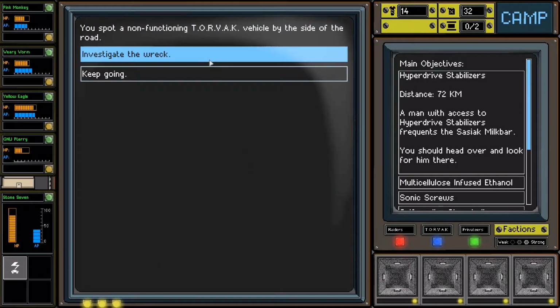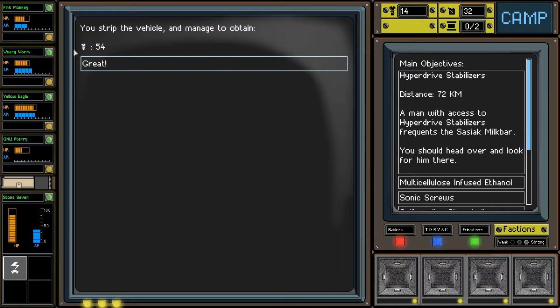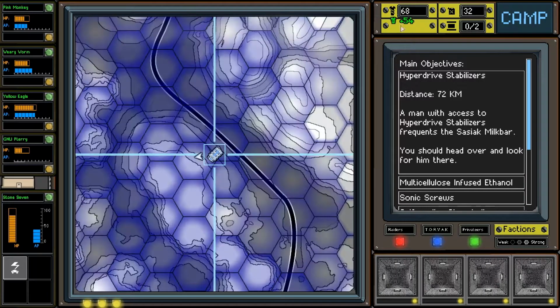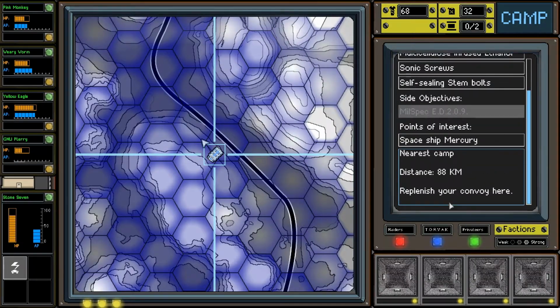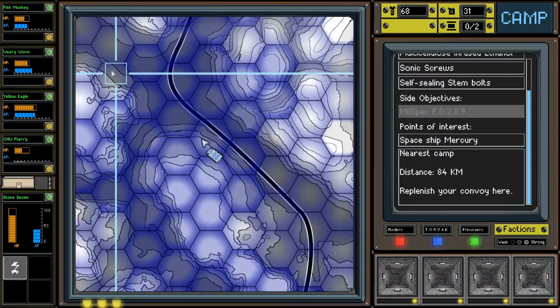All right, let's investigate the wreck. Okay, cool. We stripped the vehicle and we got more scrap. That's really good. Now, I'm running lower on fuel than I want to be, so I'm going to look at what the nearest camp is and go there and try to get some fuel.